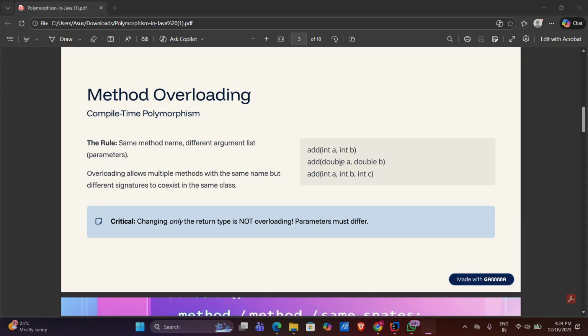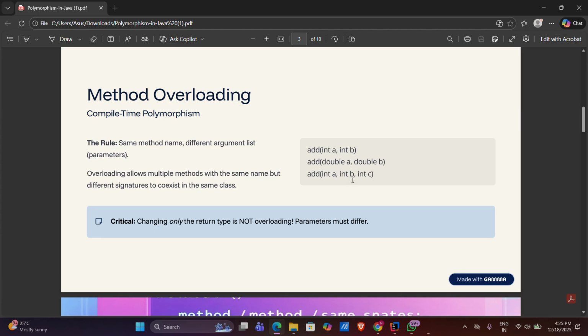That is what we call parameters. Overloading allows multiple methods with the same name but a different signature to coexist in the same class. For example, to calculate a rectangle, the name is the same, like an add function, where the function name is the same but the parameters inside are different.